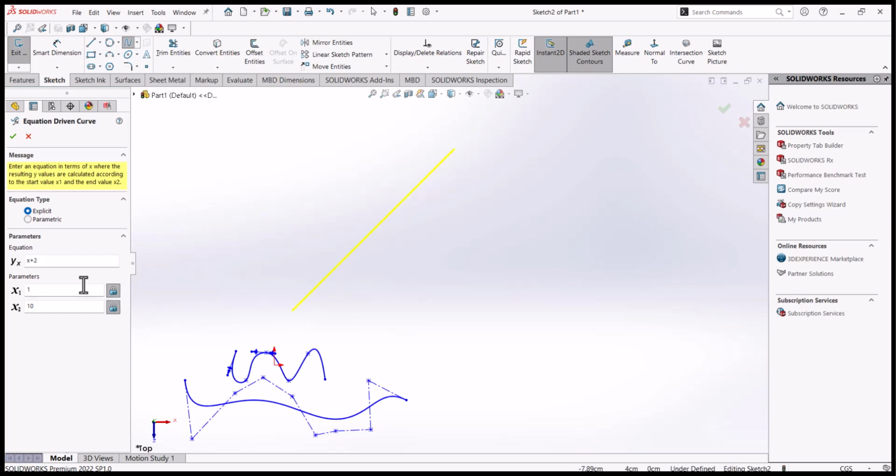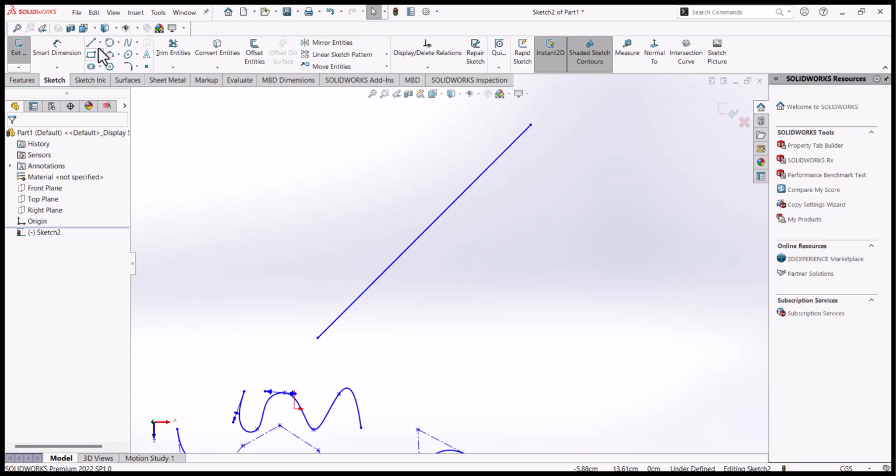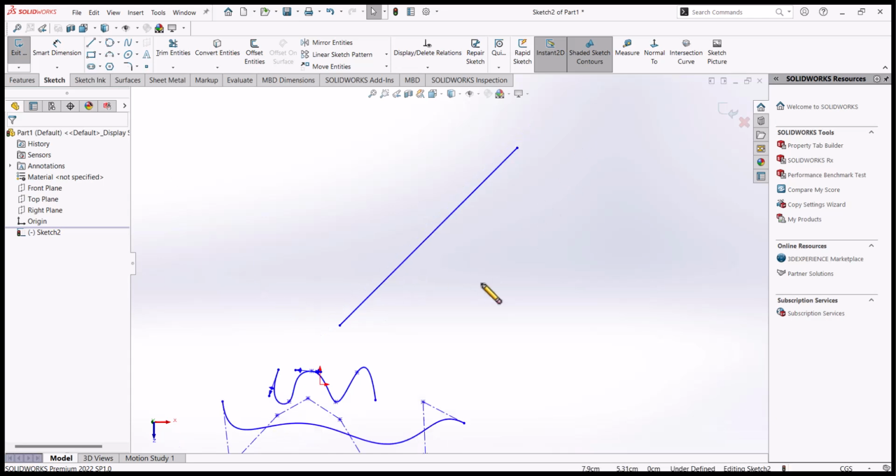Assuming we have the equation of a circle, you can use it to generate the type of circle you want. If it's an ellipse, it generates the type of ellipse you want. Based on the equation, we also have the parametric, which is when there are other variables in it. You just enter the values in your equation, and it automatically generates it for you. So let's accept this. You see, we get our straight line. We didn't necessarily have to use the line to do this.